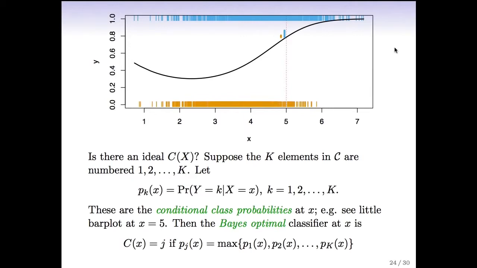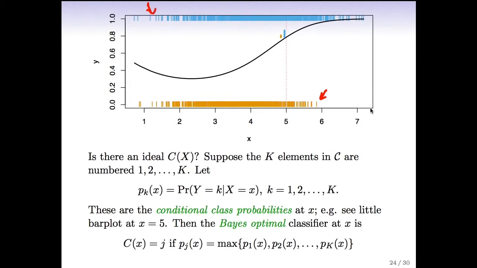Okay, to try and parallel our development for the quantitative response, I've made up a little simulation example. We've got one X, one Y. The Y takes on two values. In this example, the values are just coded as 0 and 1. And we've got a big sample of these Ys from a population. So here, each little vertical bar indicates an occurrence of a 0, the orange vertical bars, as a function of the X's. And at the top, we've got where the 1s occurred.